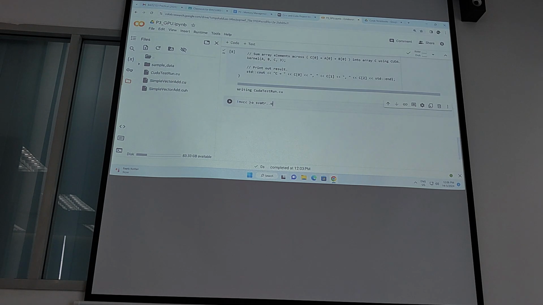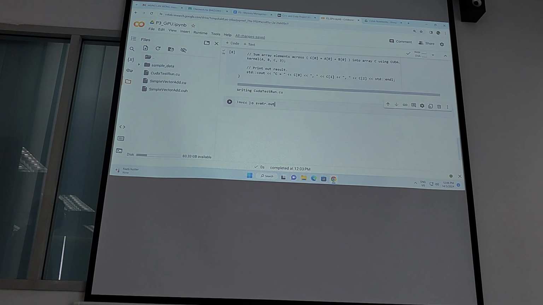Simple vector. And you can use .exe here, but the extension is known in Windows and DOS as an executable file. In Linux we don't use exe. You can name it exe as well if you want to, but the better known extension is .out or .o. This is how they name it. It's up to you what extension you want to use, but the common one is .out, so I use .out.